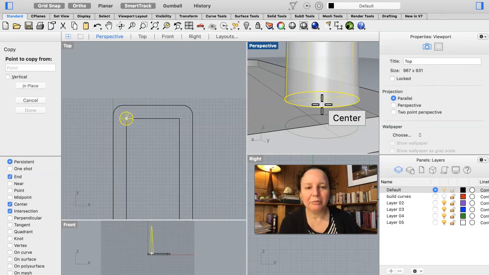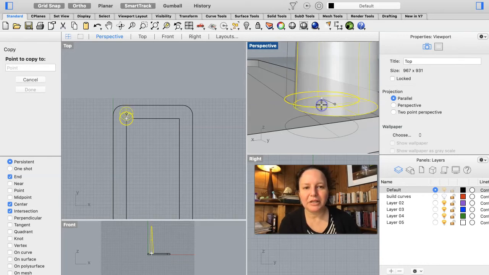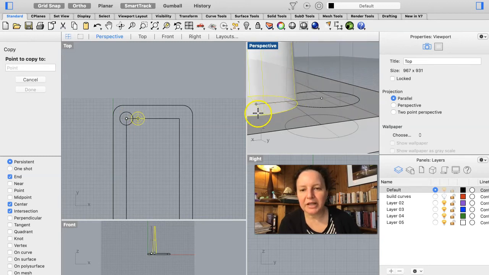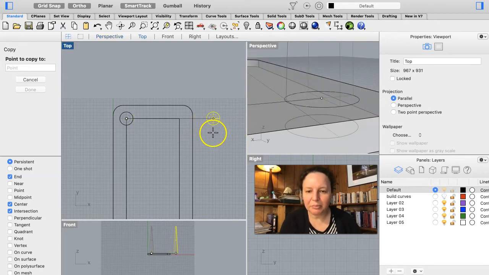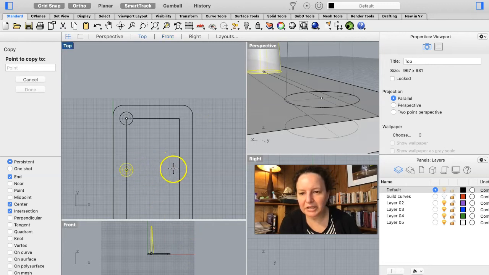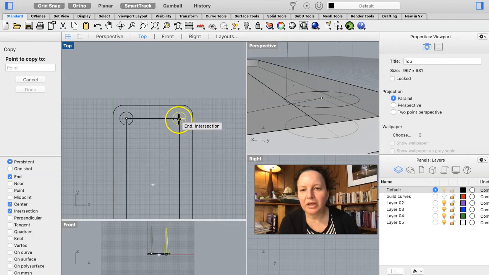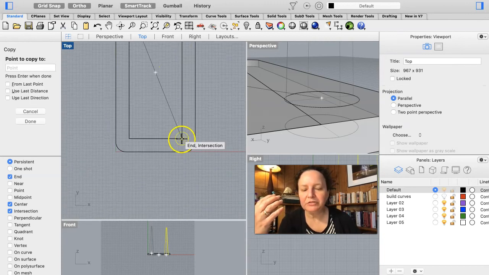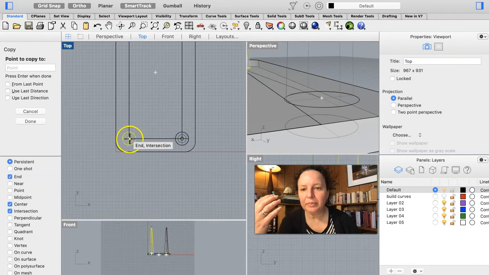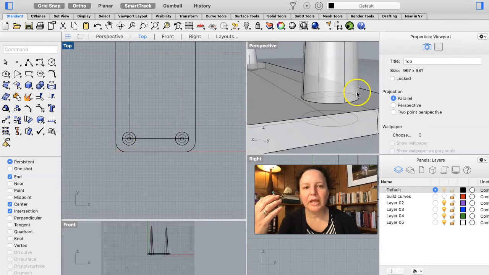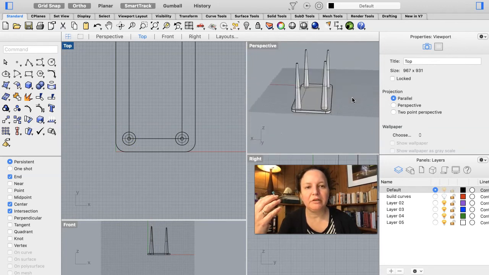Now, again, when it's clicking here on the center, I just want to click and observe and make sure that that point is actually on the place that I want it. So here I can see that it is actually on the center. Sometimes you might get unpredictable results, and it's that you've selected the wrong reference point. So then you click on the points that you want to move it to, and you click done. And now we have a table that is worthy of flipping.